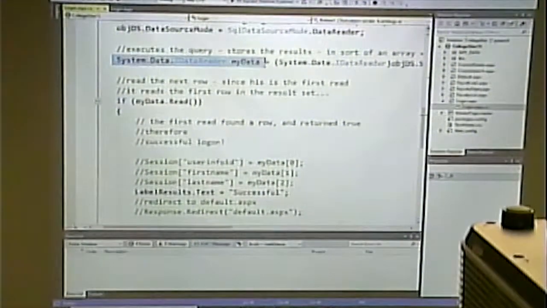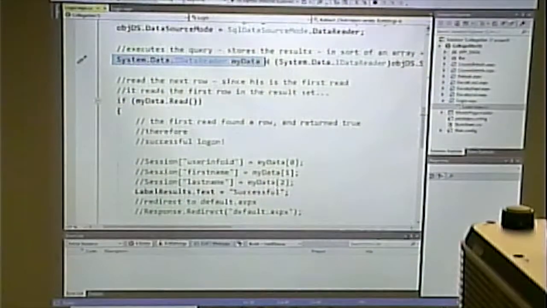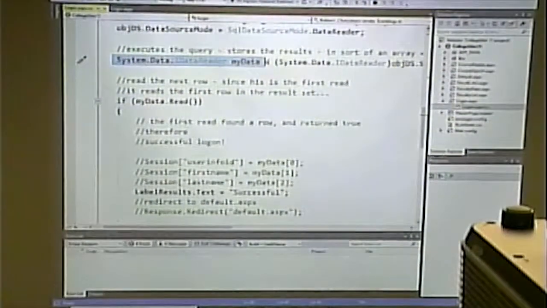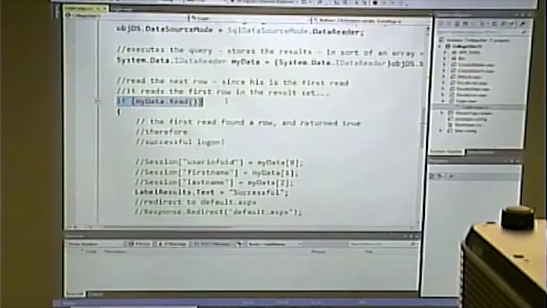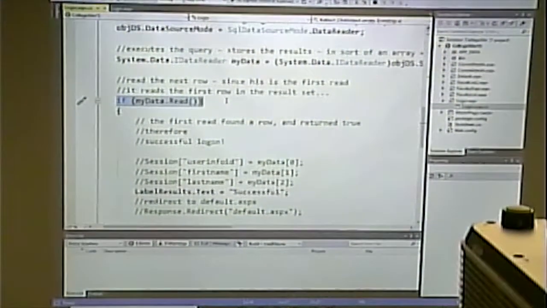Again, the key to this is understanding that this is going to give me back, essentially, a two-dimensional array, an array of arrays, all right? It's going to give me back rows and columns, a table, all right? And there'll be as many rows in the table as rows that the SQL statement returned. There'll be as many columns as the columns I asked for. If I then ask for the first row, which is what this does, and it returns a true, it means it found something. And again, going back to when we described this SQL statement, if data is returned, that means it's a successful login. Because this SQL statement will either return zero rows or one row. So if when we read it, we find that there's a row, it was successful. Otherwise, it was unsuccessful. And we know it's an unsuccessful login.